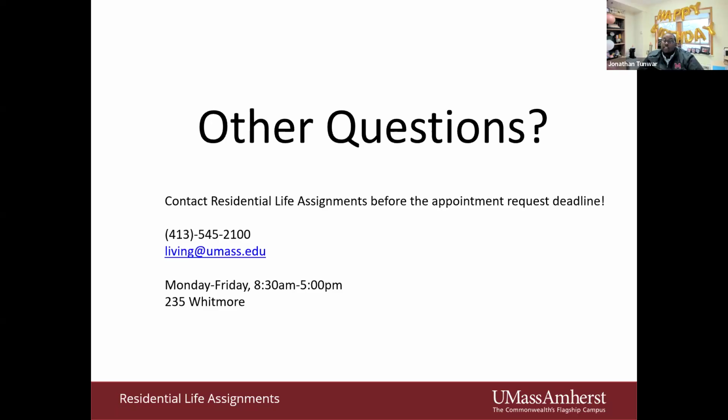Right. The next question says, should students complete the occupancy license and housing profile now, or should they wait until February 18th? They should wait until February 18th. Just to note, all of your students who are applying for on-campus housing right now have already done that for the spring, but they'll need to re-complete all those steps for our fall processes. So wait until the 18th, and then they can complete all three steps: sign the occupancy license, submit the housing profile, and request your appointment all at once.